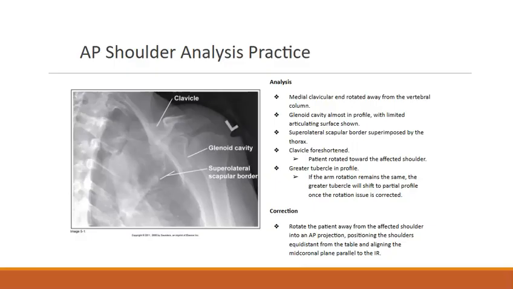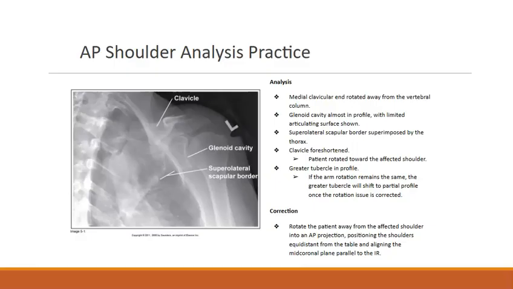However, if it is an external view, then we need to make sure we have that arm and humerus positioned appropriately. In order to correct this positioning error, we need to rotate the patient away from the affected shoulder to achieve a true AP projection.